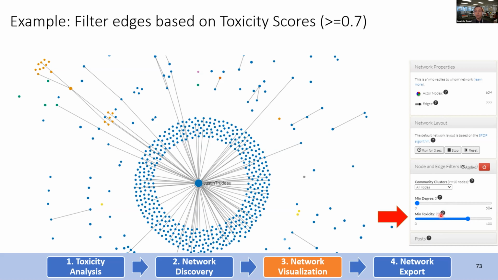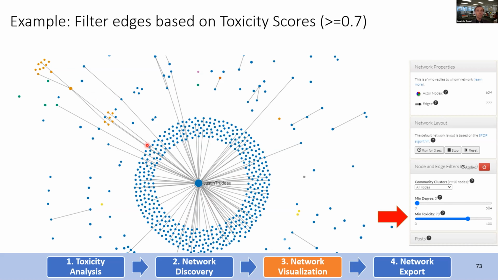So if I say 70, which is, remember, the scores are from 0 to 1, but for simplicity, we project them to 100-point scores, so from 0 to 100%, the 70 will be related to 0.7 on the original scale. If you scroll to 70, all the edges with toxicity scores less than 70 will disappear. What you can see on the screen are likely toxic interactions.